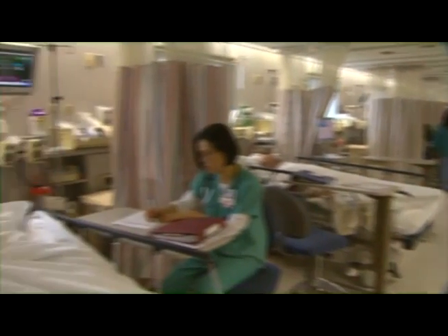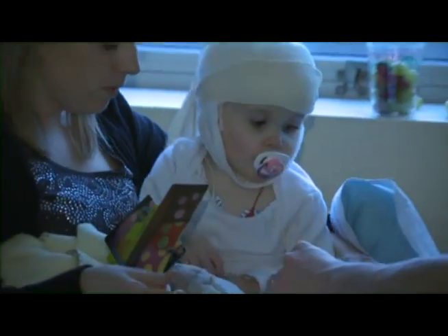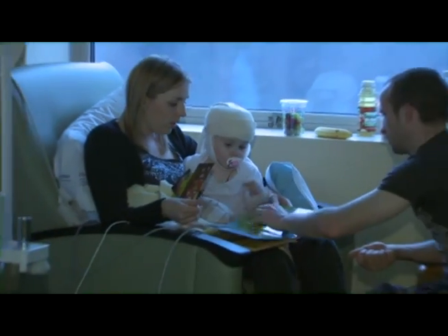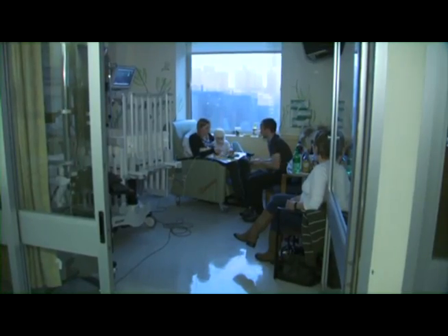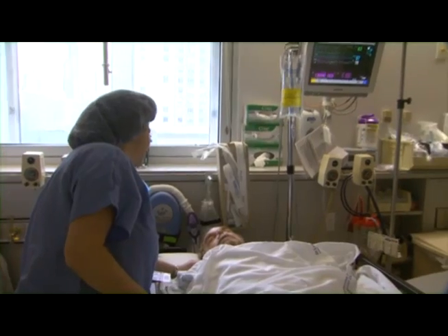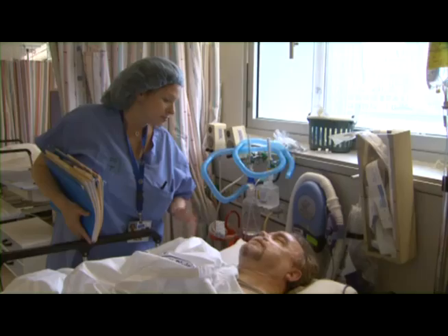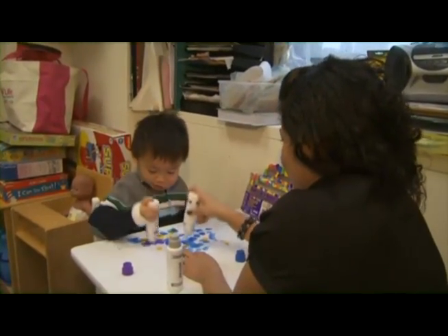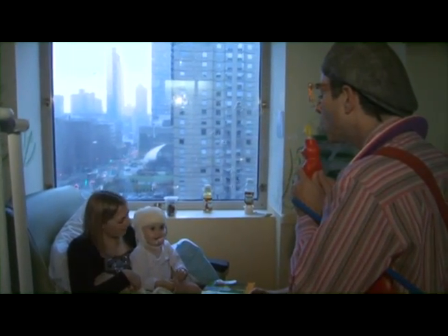After the treatment is over, adults go to our ICU for recovery. We have a special recovery area for kids called the PICU — that stands for pediatric intensive care unit. The PICU and adult ICU are specifically designed to care for patients who have undergone endovascular procedures, and both are staffed by highly trained professionals. At the PICU, in addition to a full-time child life specialist, we also have a professional clown to help bring a smile to our young patients and their parents.